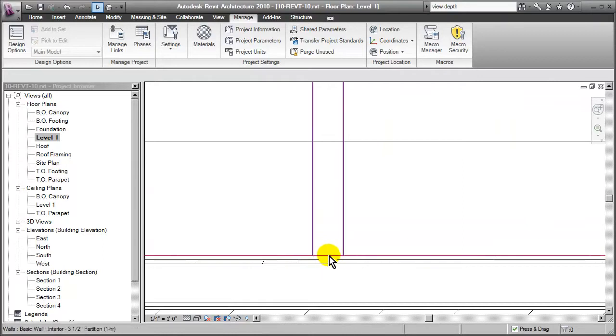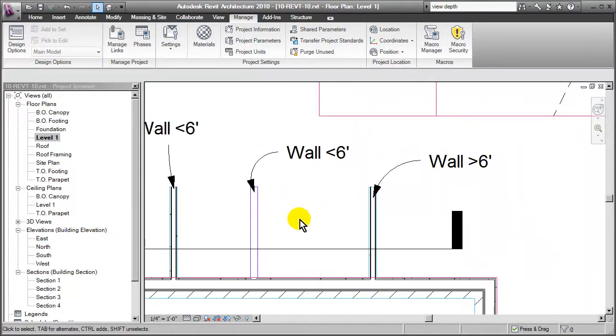Sometimes this little piece that's in between those two parallel parts of the wall can be a little confusing. Sometimes people think that that's part of the wall, so you could be messing with different geometry or view ranges and things trying to get rid of that. Turns out that's actually the floor that we're seeing through there, which makes sense. Okay? So just keep in mind that there is a rule that's built into Revit that has to do with walls that are less than 6 feet.